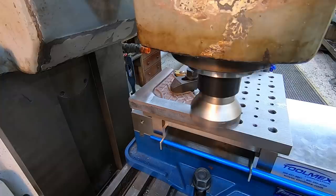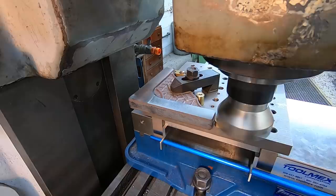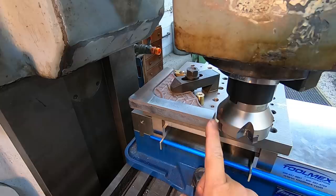Let the cutter run off the edge there. All right, manually move it back. Once you get right to the edge, I just manually push the table, and that's the end of the feed. So we're right at the end of the part, but we're clearing it so we can start our next square right there.